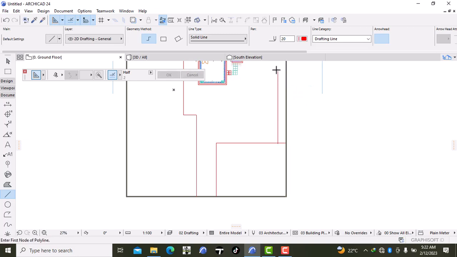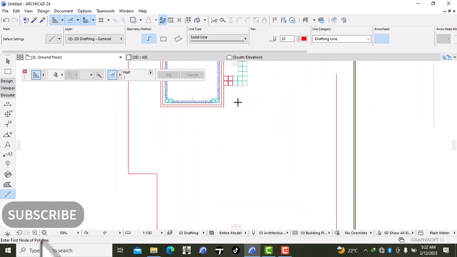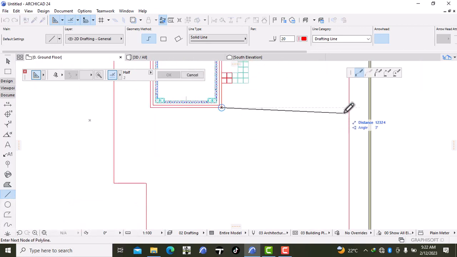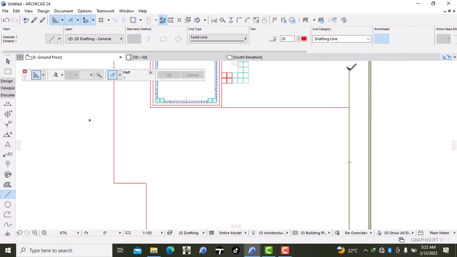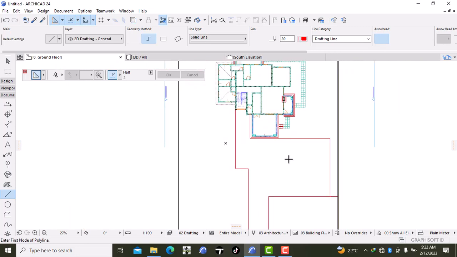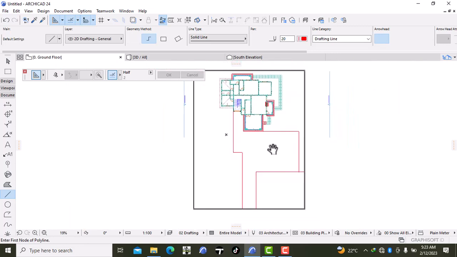So I'm just using my line tool to sketch out the form of landscaping that I want to do for this house. When it comes to landscaping, if you're stuck, there are other professionals.